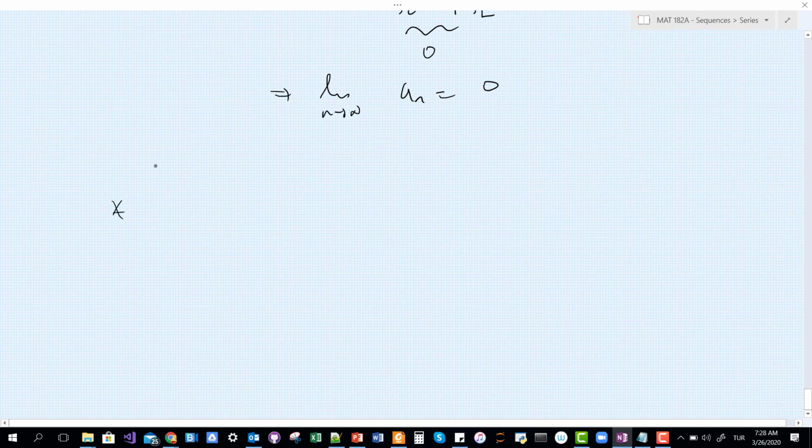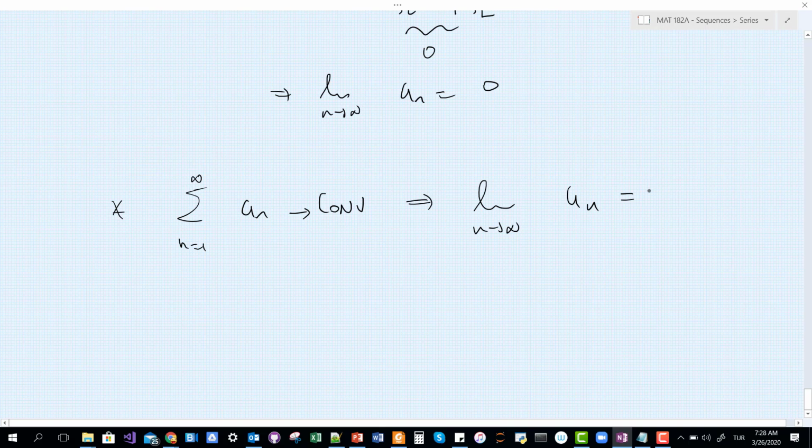So now, let me write down again what my theorem says. If a_n is convergent, if I know the convergence of my series, then the n-th term of my series will go to 0. But we said that we need to know the convergence of my series to be able to use this result. But if I know the convergence of the series, why should I use it? There is no such reason, since my main question is about the convergence of the series.